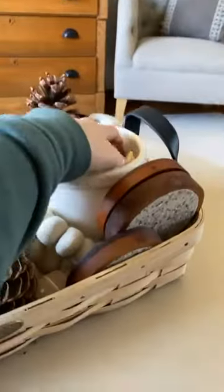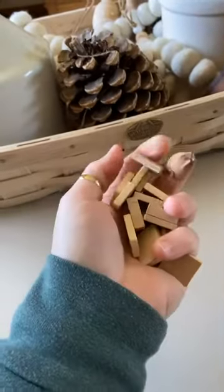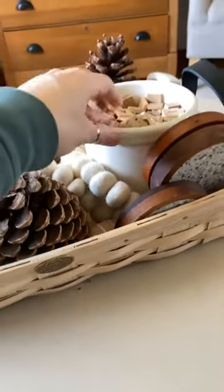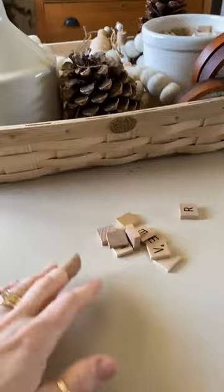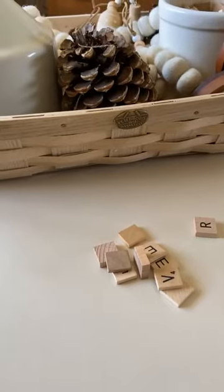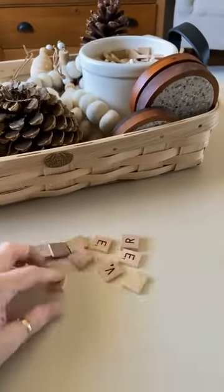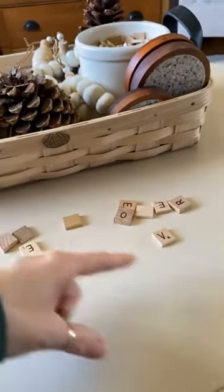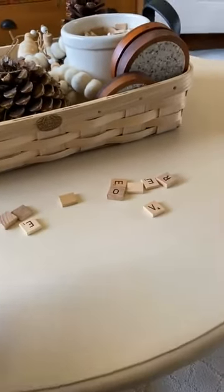You guys, always Scrabble tiles — and I do have some Bananagram tiles in here as well because I love the ivory. So this is what I mean when I say I always have a bowl or something of Scrabble tiles. It's so funny because the other day I put something about the Iowa State Cyclone football game — I said something like the score — and then Landon came in and he's like, they won! And so it's just kind of a fun impromptu Scrabble game that's always going on.